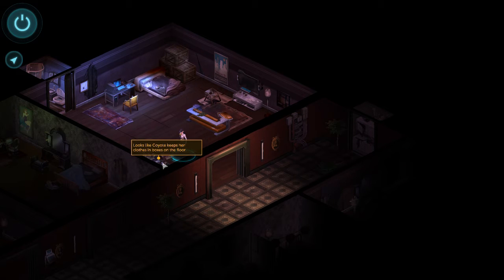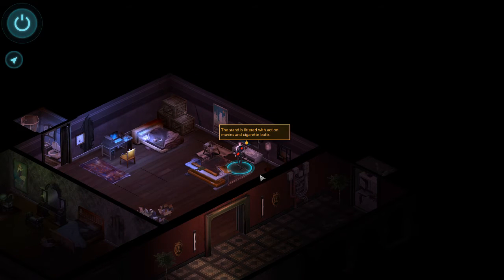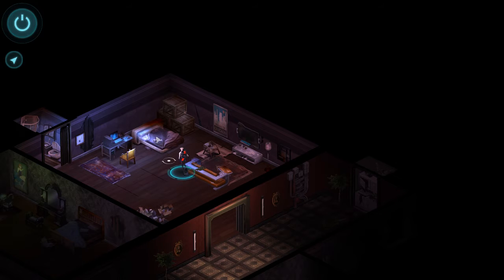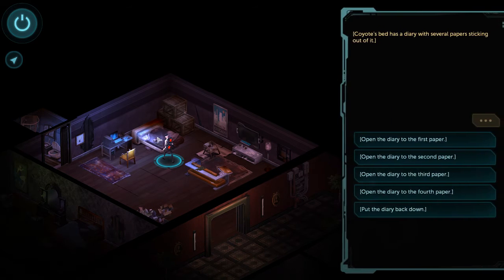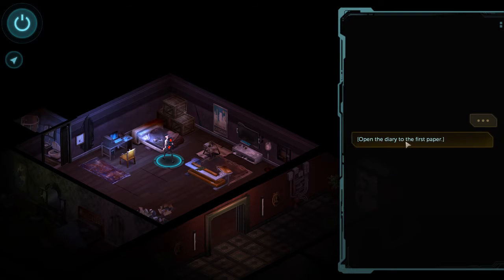Looks like Coyote keeps her clothes in boxes on the floor. The stand is littered with action movies and cigarette butts. A framed painting of the Chicago skyline done in stylized silhouette. Oh, that's a tongue twister if I've ever heard one. Okay, we got something here we can pick up. Coyote's bed has a diary with several papers sticking out of it. Well, let's take a look.